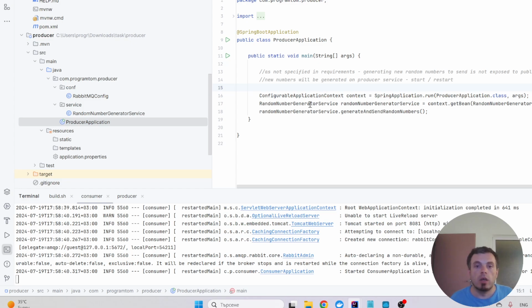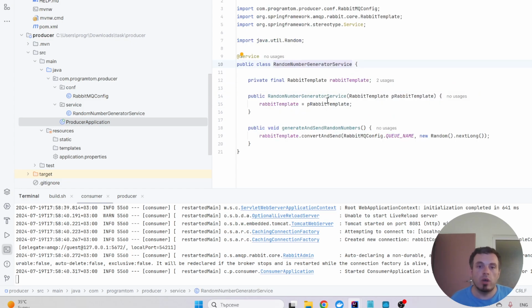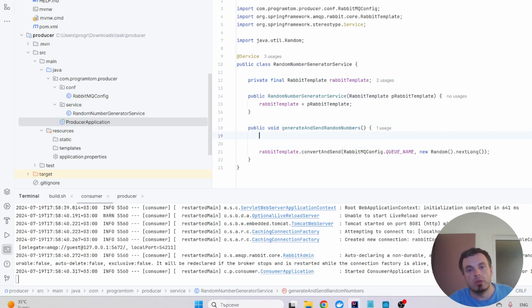And I'll leave a TODO here: generate numbers and send them, and do other things that are in the requirements of the task. But for now, let's have it like this.